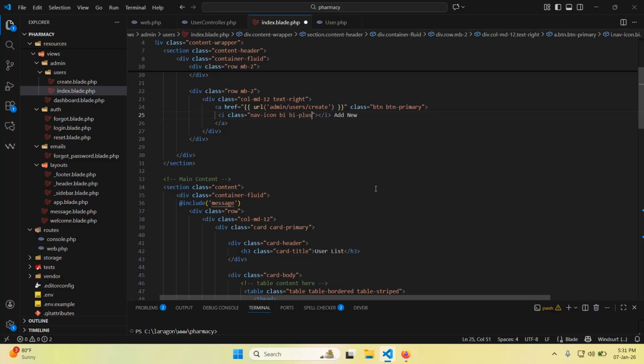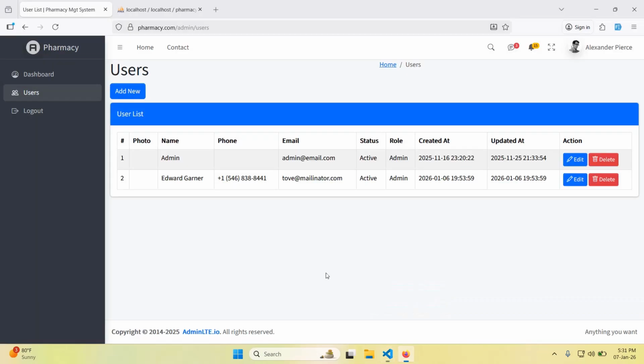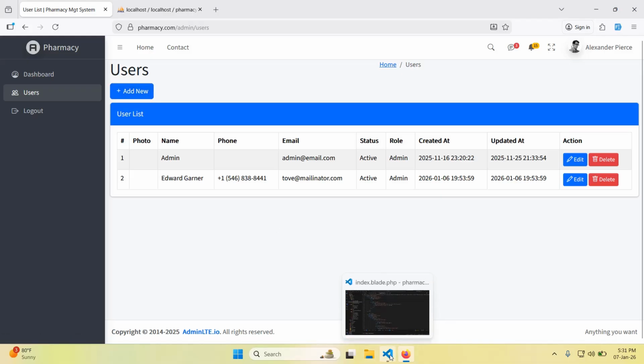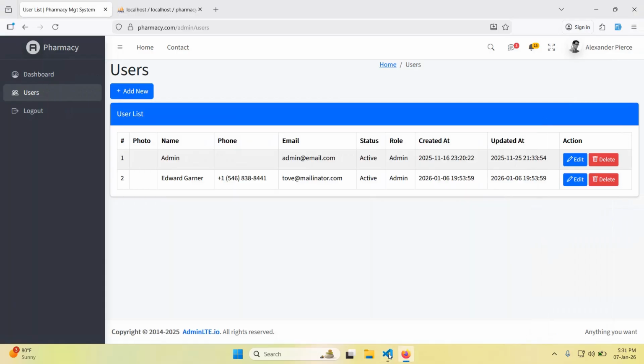We are going to use pi plus. Okay, let's try to refresh this page and see what we have. Yeah, so this is better. It looks nice. So you can just add it all. Sometimes you can add your styles to make it better than that, but whatever I have achieved for this tutorial's purposes, that's okay.